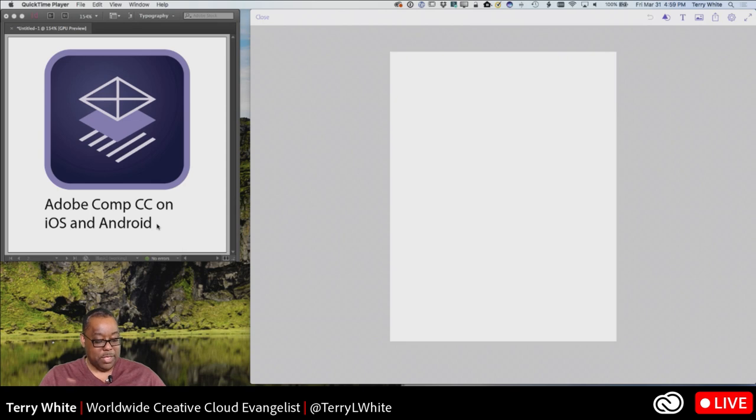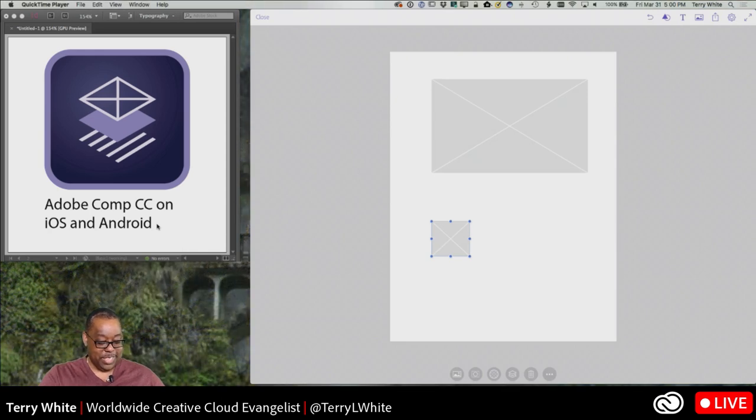So for example, let's say I want an image. How do I make an image frame? Like that. There's my image frame. Let's say I want another image frame, smaller one. Well then just don't make it as big. Let's say that I want to erase that. Scribble over it, erase it.